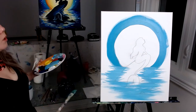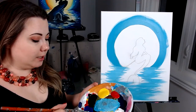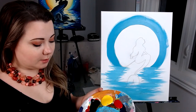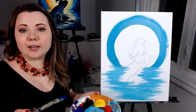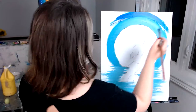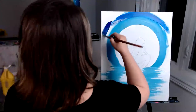After that, I'm going to wash off my brush, and really right away, I'm going to grab dark blue. And the reason why we have to do this fast, we can't wait for our paint to dry, because once it dries, it's going to be very hard for us to blend. So guys, just as soon as you have it, move on to next color right away. So I'm going to grab my blue, and this is just primary blue, straight from the tube, not mixed with anything.